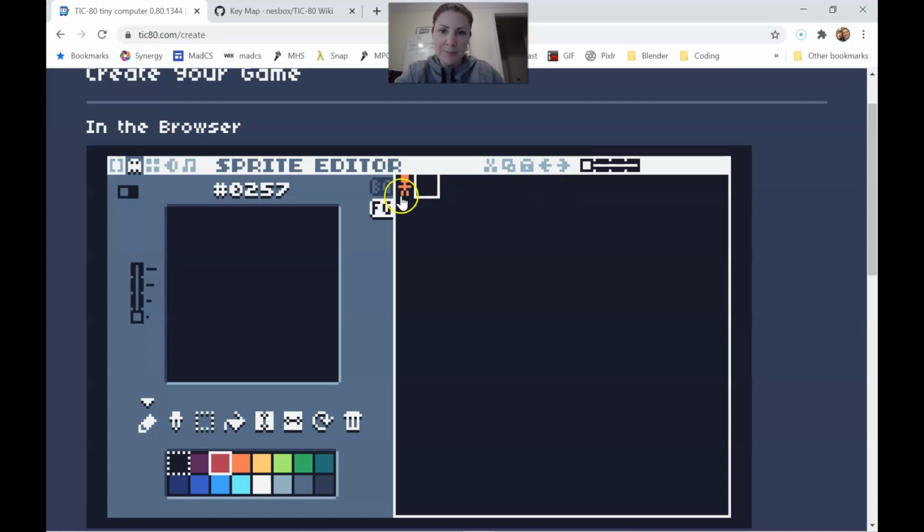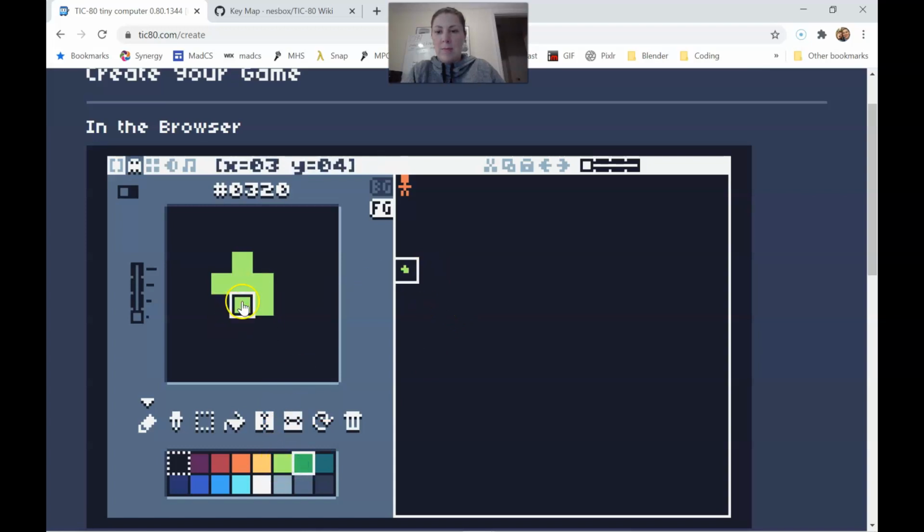If you have some time, you might think about making some more costumes for your main character, some animations. Right now, I'm just going to go down here and make kind of a little slime thing. Anyway, make something cool. And then I might animate that later. So this is going to be my projectile that my character is going to throw. I noticed that it is at number 320. So I'm going to make sure that I remember that for when I am coding.